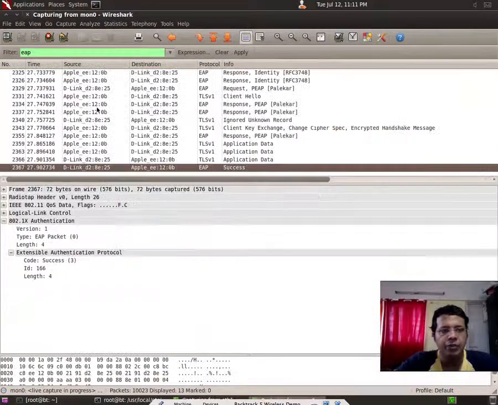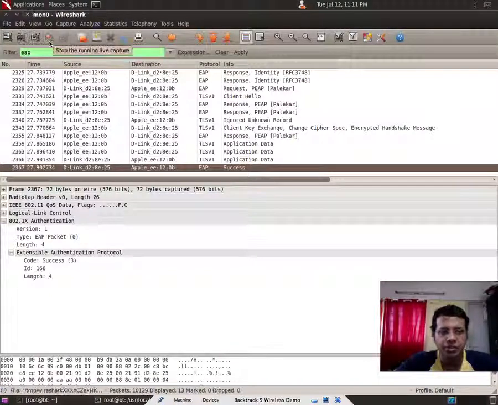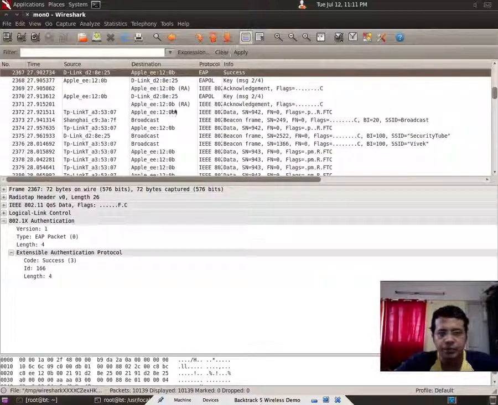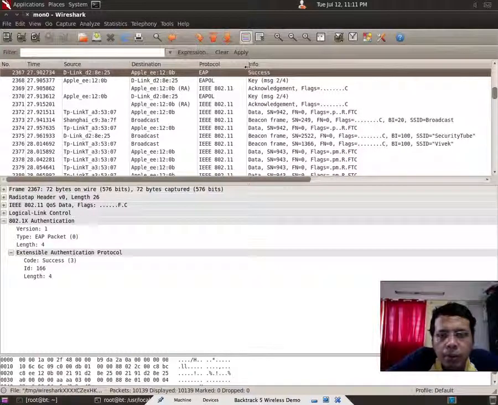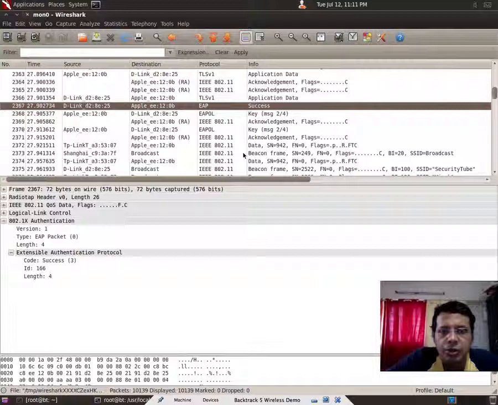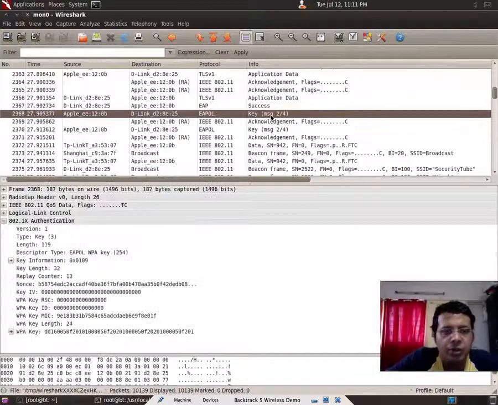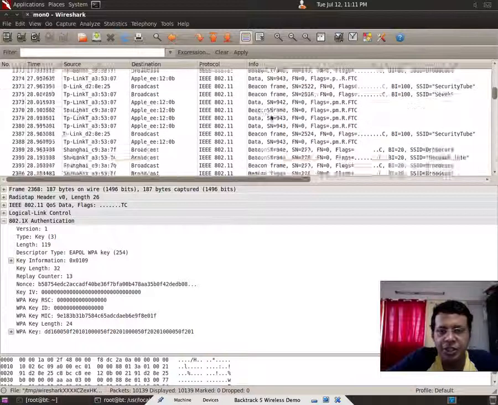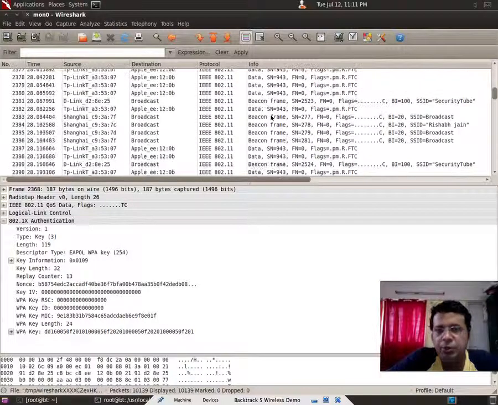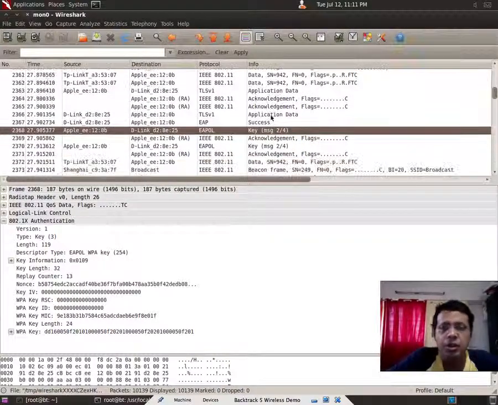And after that we would have a lot of other things, which is sending the data across and things like that, which if we just go ahead and clear the whole filter, you would notice that after that we have all the key management packets which are going through, right? If you remember the whole handshake and things like that, right? Some packets seem to be missing from the trace, but you get the idea.